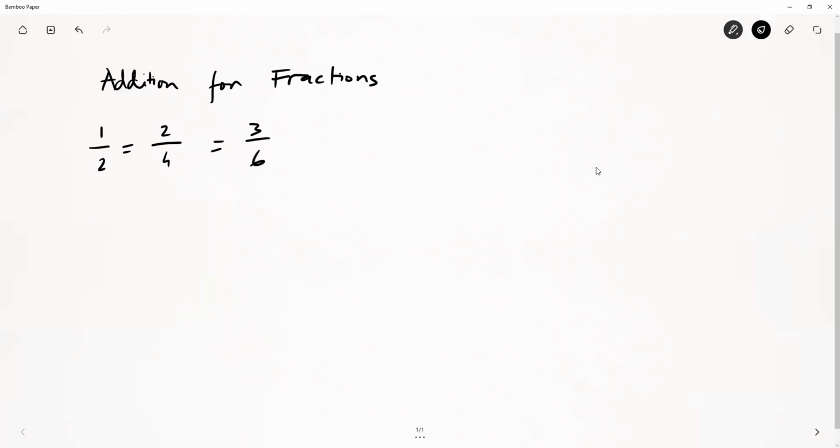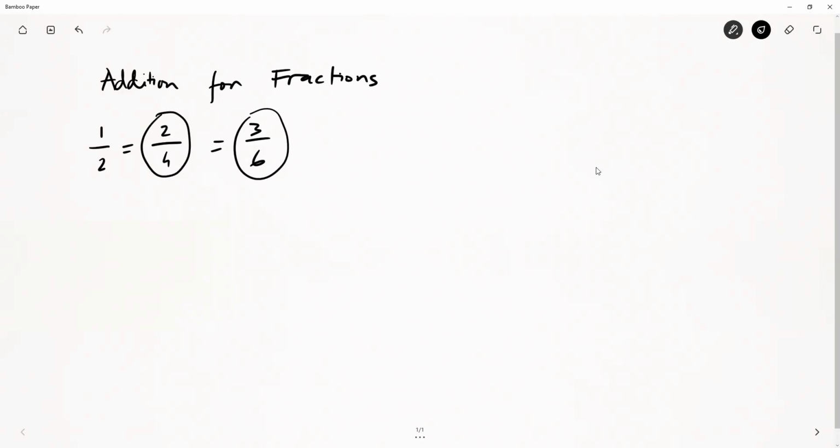The next question that I asked him is, how did he get this fraction? This is a very important thing that you need to ask your kid when they learn about this stuff. How they got the same value of a fraction, like 2 on 4 equal to 1 on 2, or 3 on 6 equal to 1 on 2.